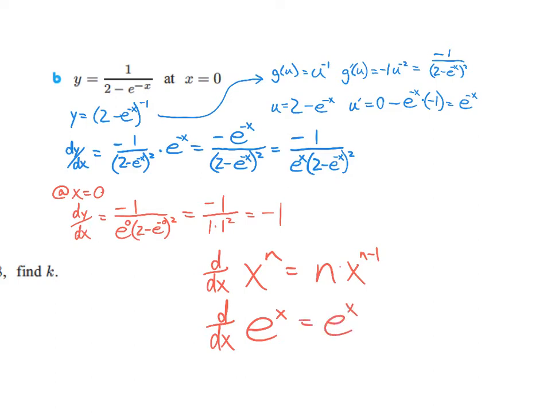Even if you had x to the x, you can't make that x times x to the x minus 1. It doesn't work that way, because you'd have to have a number up here. Not in this class. We're not going to mess with that. So, make sure you distinguish between those as you are doing your work.